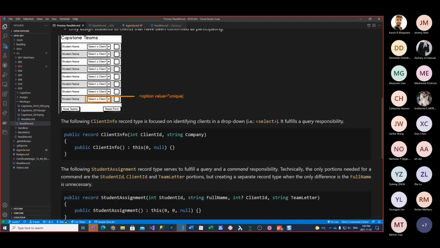So that'll be some unique identifier for the option, and some kind of text that we would want to be displaying for every item in that option. So that works pretty nicely when we create a client info that basically just has the ID of the client and the name of the company. So we're going to use that to basically populate all of these drop downs.